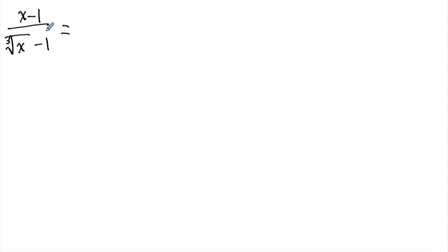So I need to be able to write this as an equivalent expression, and you'll see why this is so important when we start to look at limits. So I can rewrite x as the cubed root of x cubed. If I take the cubed root of x and I cube that, I'm going to get back to x. So I'm just going to rewrite it like that so that I can have a similar expression to something that I have in the denominator.